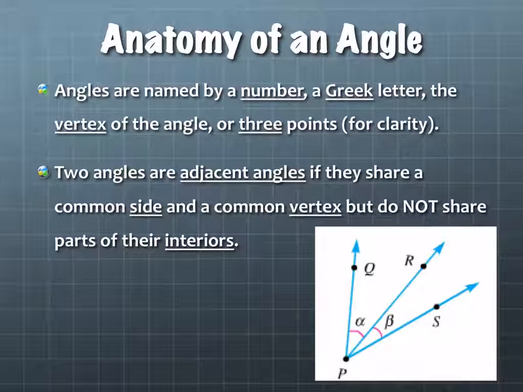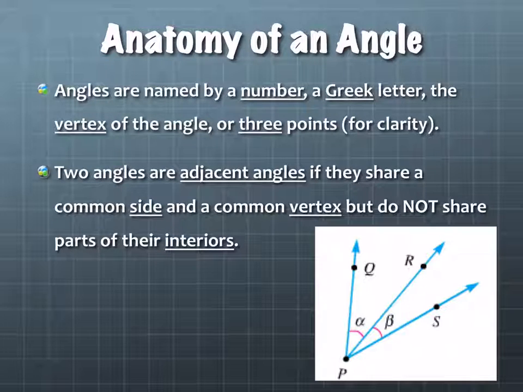So the best we could do is we could use 3 letters to talk about this angle. So this can be angle QPR, or this can be angle RPS, or this can be angle QPS. It does matter that P as the vertex is the one that's listed in the middle. So when you're going around your angle, it needs to be in order. Consecutive matters with the vertex in the middle.